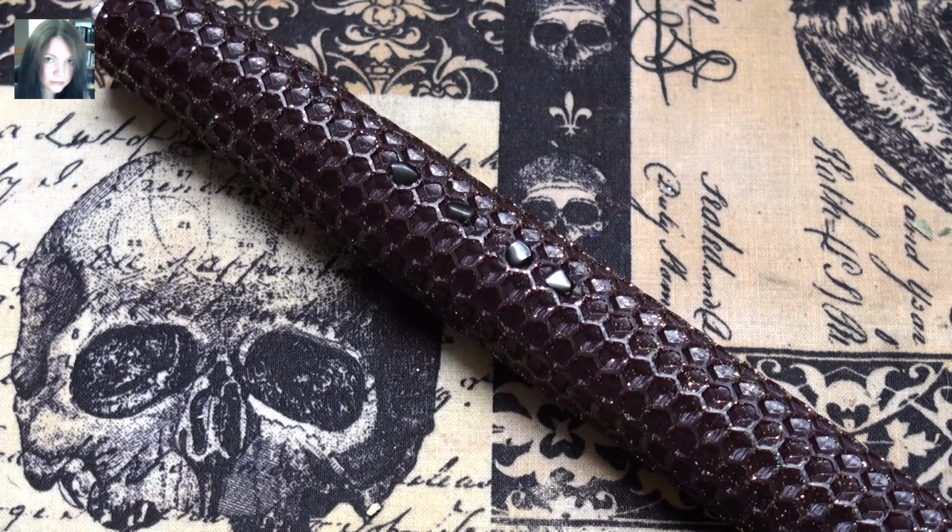We have 4 obsidian on this one, and I decided to keep obsidian across the board. I used obsidian for Merlin because it's a scryer stone, a magician stone, but obsidian for the king works as well because it has a really good commanding and strong energy, a directing energy. It has the ability to cut, very much like Excalibur in the hand of Arthur. It can cut through anything. It's a very strong stone, and it ties in with the Sorceresses of Avalon beeswax candles, which are all obsidian based as well, so the thread runs through quite nicely.